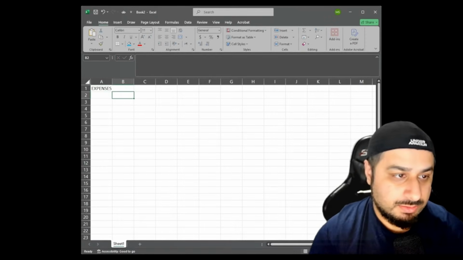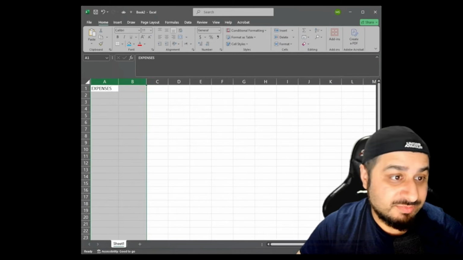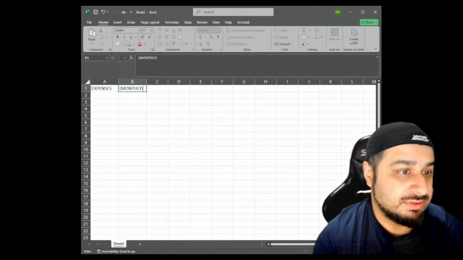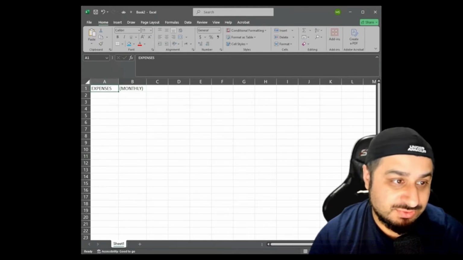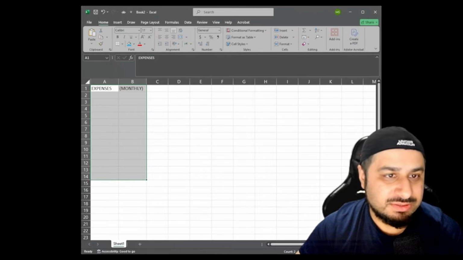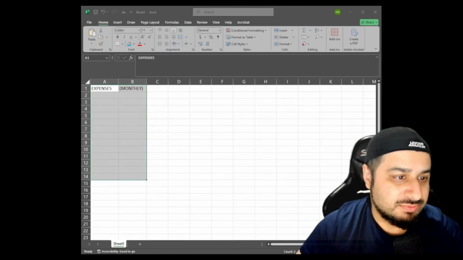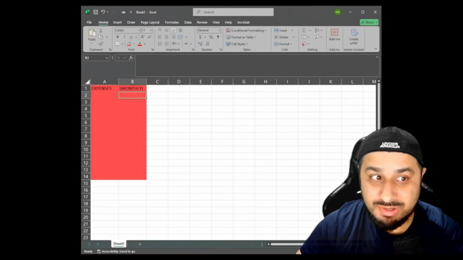We don't like this column, because this is going to be the column showing us where all of our expenses are going. So let's make it red or pink or something, because it's bad, you know, money's being spent.